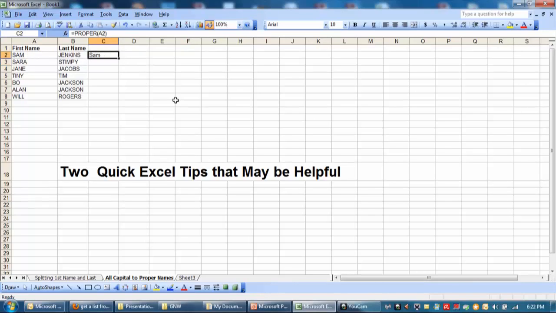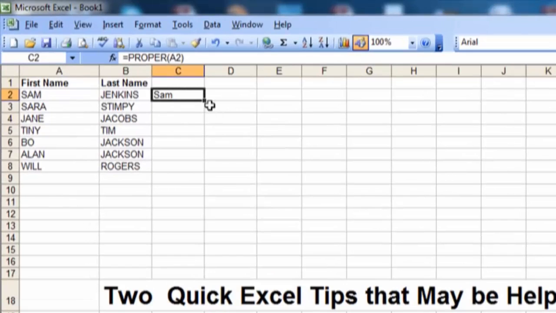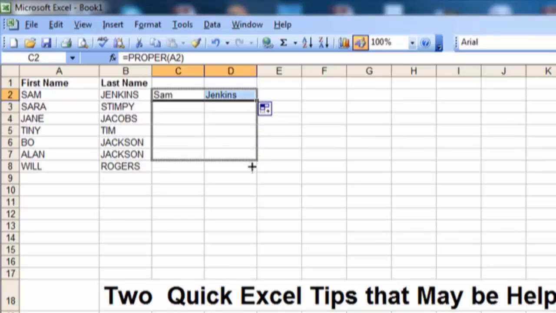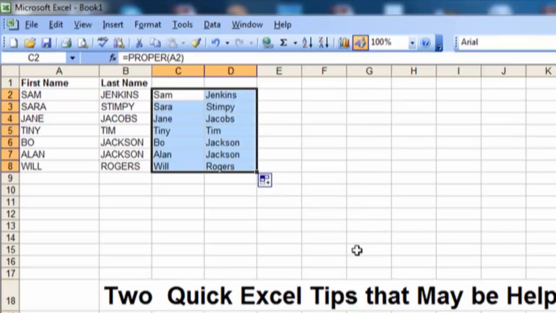Now the quickest way for you to do the whole thing once you've got that initial formula is this cell that's highlighted, in the bottom right-hand corner, there's a little box. You want to grab that box as precisely as you can. Your cursor is going to turn into a crosshair. Drag it over to the right and let go. Now you want to do the same thing. Grab that box in the bottom right-hand corner and drag all the way down and let go. And you're done.